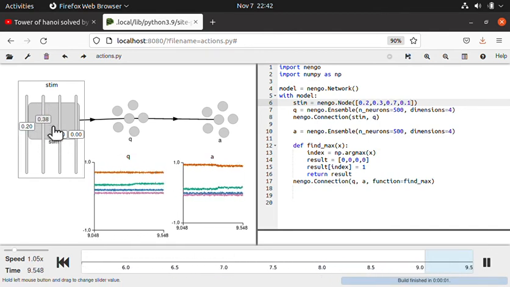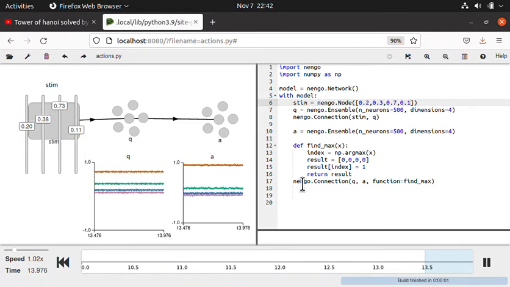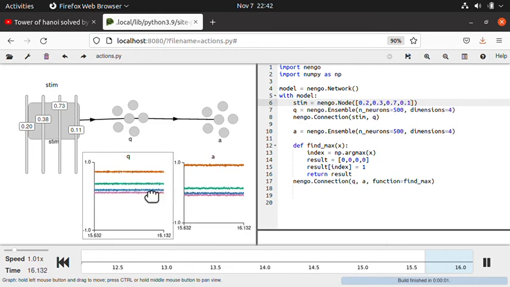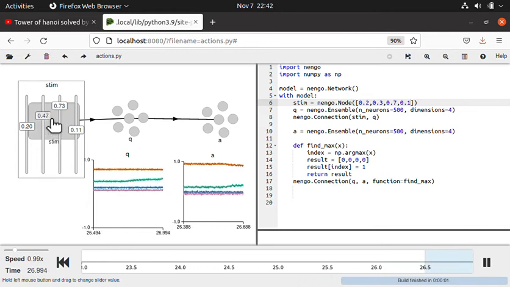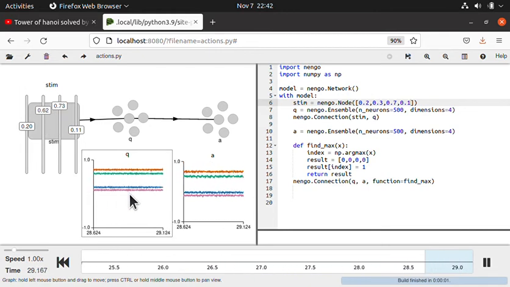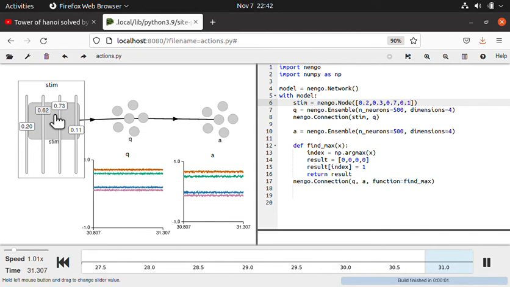0.2, 0.3, 0.7, 0.1. Here's our input, here's our output. It's not quite perfect, right? These things that are supposed to be near 0, they're not quite at 0. That's a little worrying. But this is more worrying. I'm putting in 2 things, they're both pretty big.